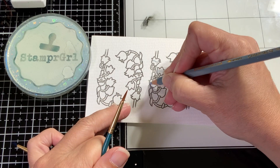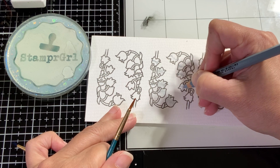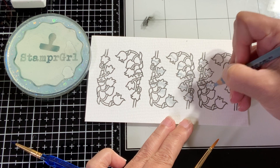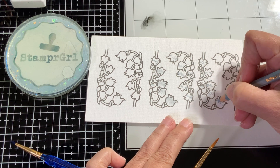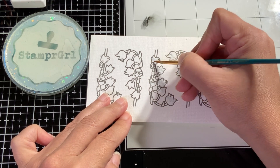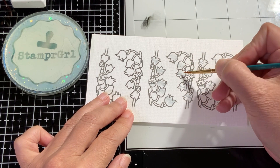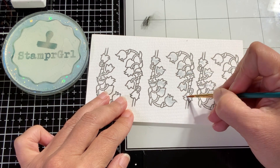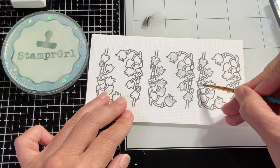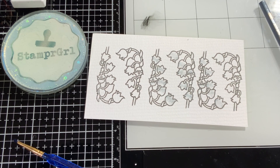I am using my Caran d'Ache Supra Soft Color 2 pencils. I have both grays out here but I'm only using the light gray. I'm just scribbling a little bit in the middle to create shadow, because Lily of the Valley flowers are white and white flowers are pretty difficult to color, especially with watercolors. I'm creating shadows to make it look like the little bell shape that the Lily of the Valley flowers actually have. That little scribble at the top is my Savila oil pencil, which I'm going to use to make darker shadows on the sides of the bell.